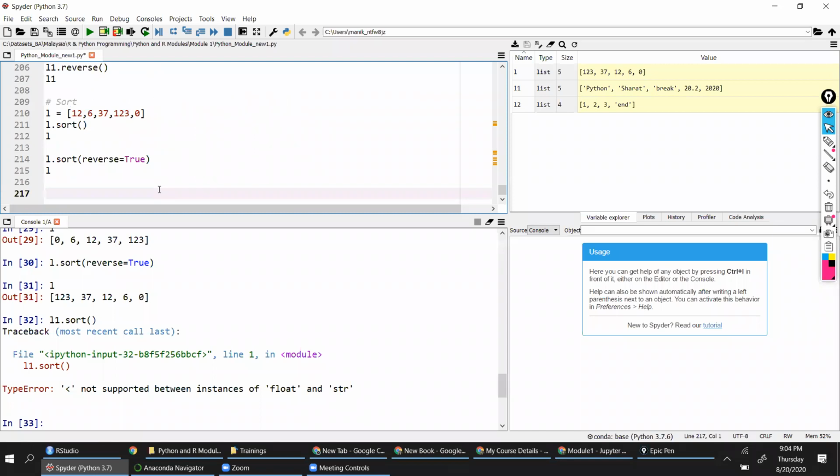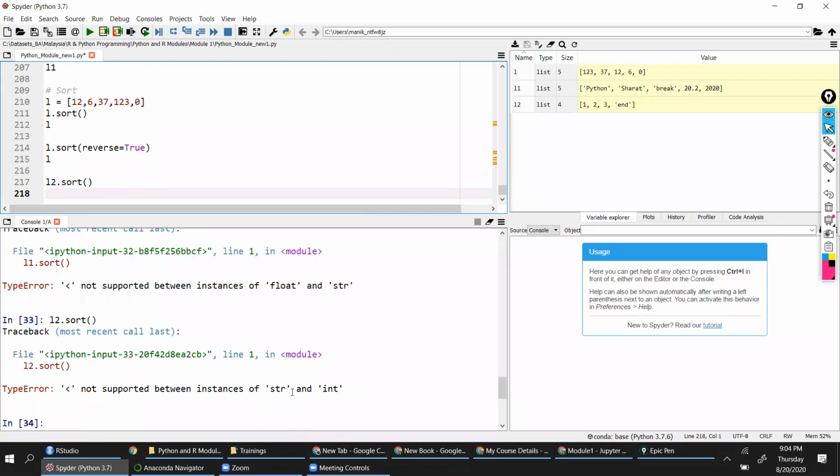Let me just check. I don't remember. It might work. It's not working. The sort function will not work on multiple data types. You need to have a complete list with the same data type. Only then does ascending or descending order work.